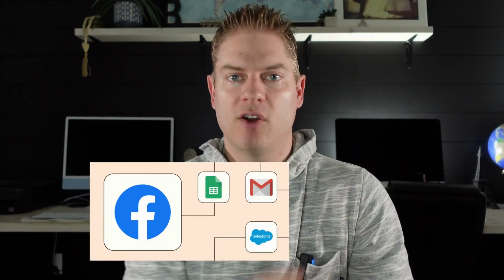From there, you need to make it so that you are notified of when these leads come in. So you can go to a platform like Zapier. You can pay $20 a month, and what it's going to do is you can create what they call a zap, where it says, okay, if somebody submits their information on your Facebook ad, we'll send that information to you in an email, or we'll send it to your CRM. But you need to have some connection like that, because if you do not, you're going to be generating leads and you're not even going to know it, because Facebook does not inform you. You got to go in the back end and download this manually.